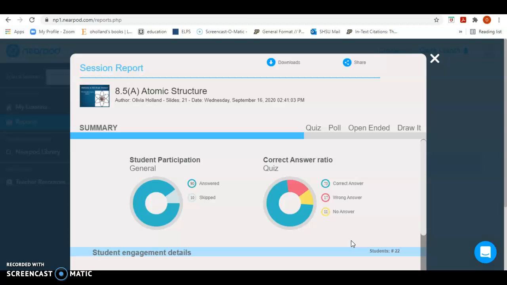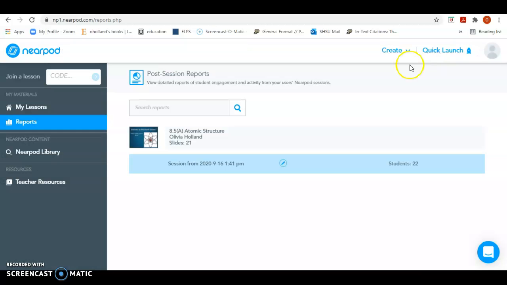So that is my chosen activity, and the reason I believe Nearpod really shows it is its versatility in being able to be in person or online, synchronous or asynchronous.